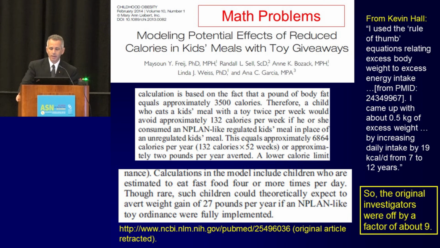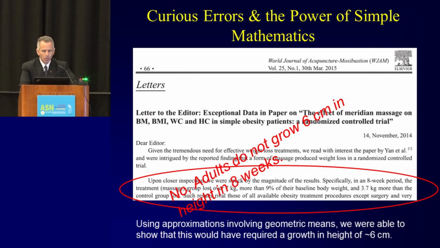So we wrote a letter to the editor, and I was very surprised. I thought we'd get sort of a sheepish apology from the authors and a correction in the literature and so on. And they actually just retracted the paper. They did apologize, they did point out the correction, and they acknowledged that our calculations were accurate. But I was impressed by their integrity in retracting the paper. And it was clear to me they weren't trying to make a mistake. They just hadn't thought about the mathematics of it. Math seems to be both a common problem and a common solution to many of these things.